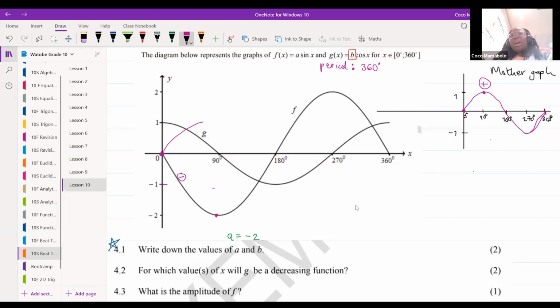See that? Which means our graph has been stretched from 1 to 2. It's been stretched like that to 2. But instead of being at 2, it's been flipped. So it's actually over here at -2. Okay, so that value at the front is exactly what's happened to that graph there. Okay, so it's at -2. So our A value is A is equal to -2. As long as that makes sense.